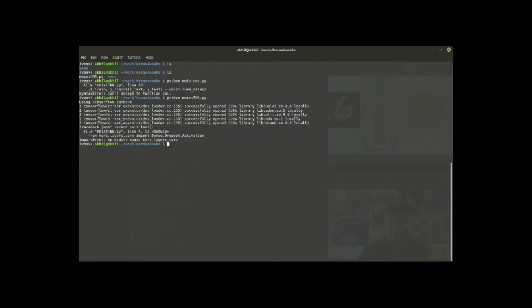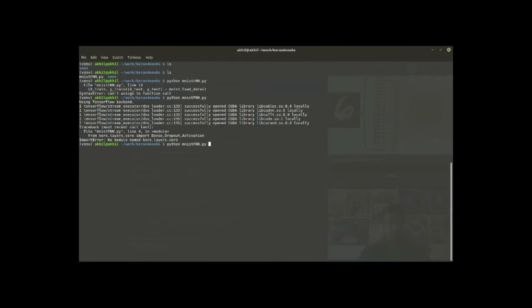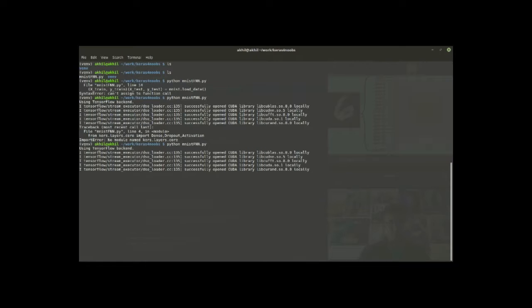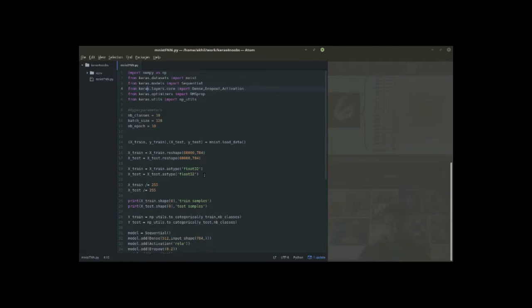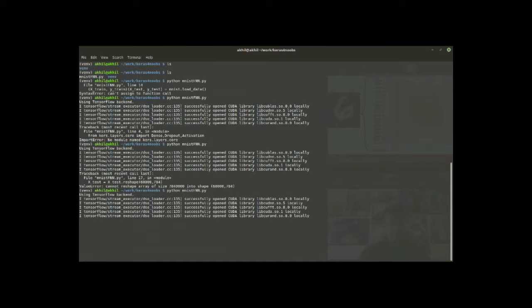So start running. Oh, another error. Oh, spelling mistake. Keras. Hope it runs now. Ah, another error. Reshape 60,000. Oh, okay. Oh yeah, that's because there is no 60,000, so it's 10,000. You can run that.